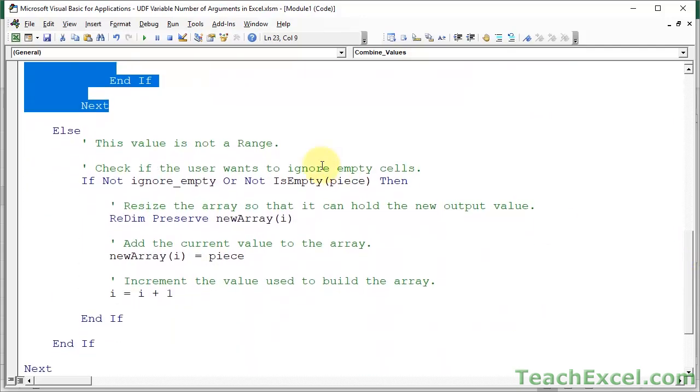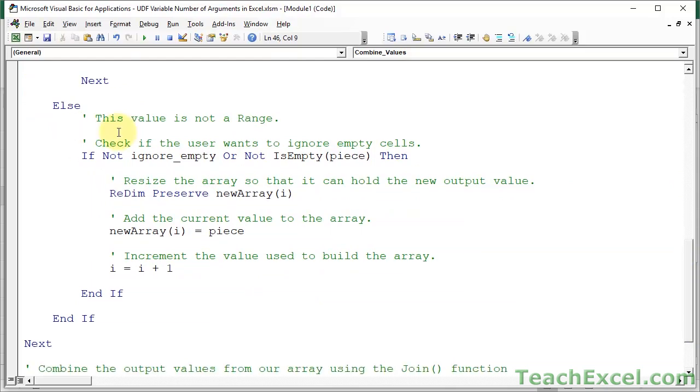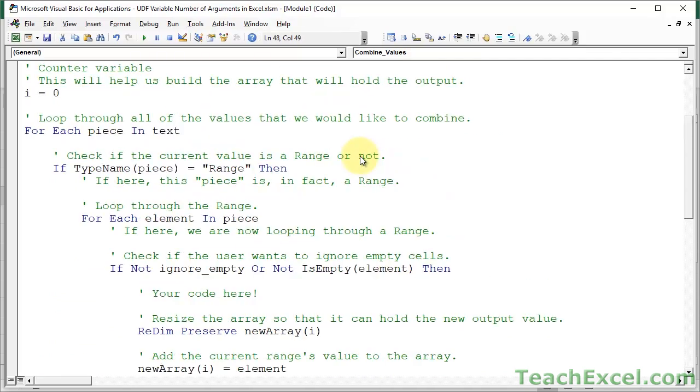This down here is what happens if the value is not a range. Life is so much easier. We don't have to have another loop. We don't have to do anything. We just directly act on the values. And we can use piece here because we're not within another loop. So we directly reference piece right here from the outermost for each loop.